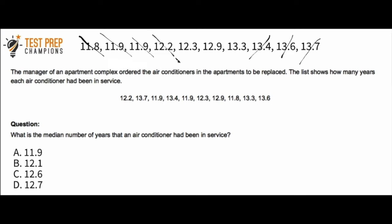And the crosses are just to help me, because now we're left with just the two numbers in the middle here, okay? We're left with the two middle numbers, which is exactly what we wanted to get at. So the crosses are just to help me keep moving in until we get the two numbers in the middle, because if you just look at this big wall of numbers, it can be kind of hard to identify which numbers were the two middle numbers. So that's why I approached it that way.